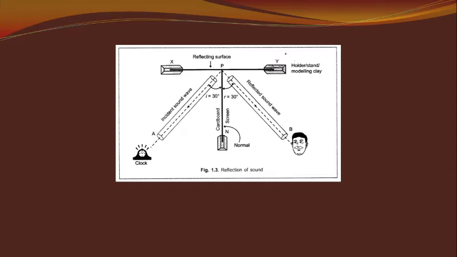And in the last class, I already told you that we will continue the next class with the reflection of sound. So if you look at this figure, you can see when a sound is produced, and if there is an object surface, the sound wave will hit that and bounce back. That is the reflection of sound, the bouncing back of sound, just like reflection of light.